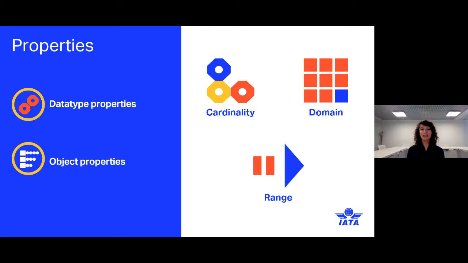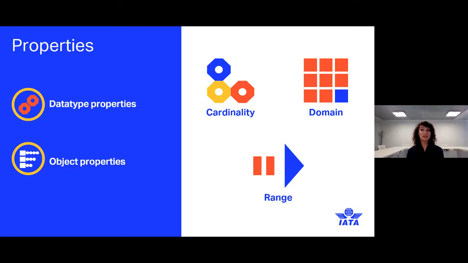We have also added some extra information to these properties. For now, the one record ontology contains cardinality, a domain, and a range. These are the only things that we have defined so far, but they are quite sufficient as restrictions for what we have defined.